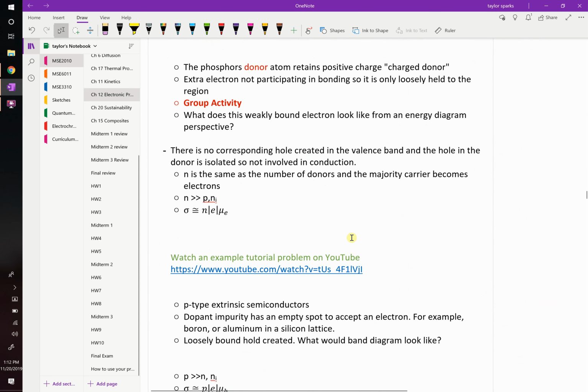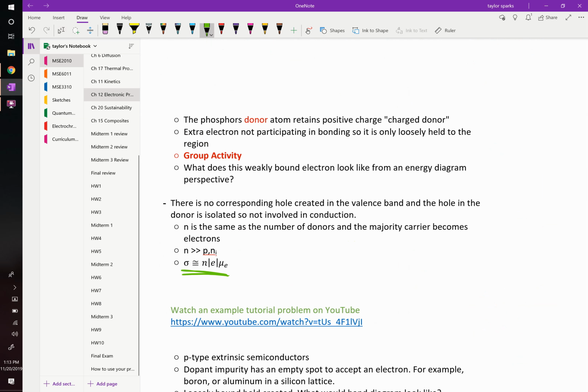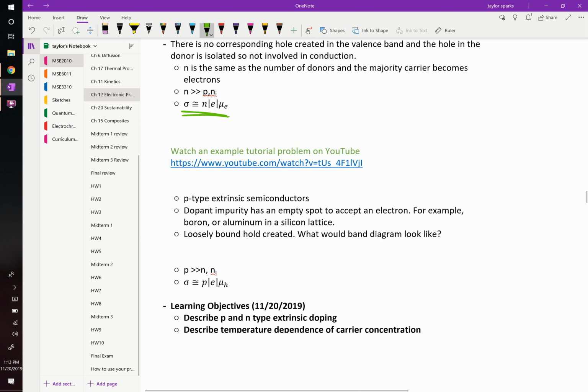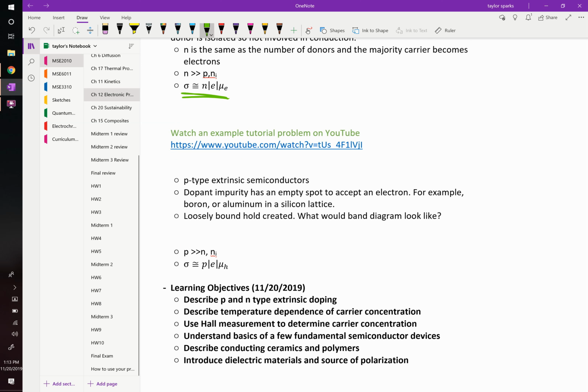So again, we modify our expressions. It's an assumption, but we basically say the number of carriers in an n-type dopant is so much greater than the number of holes, and really the holes aren't mobile, that we just leave it off. The overall conductivity becomes just the first term. And the same thing for p-type doping. The number of holes is so much greater than the intrinsic number and the number of not mobile boron atoms that we just ignore it. It just becomes that. Okay?